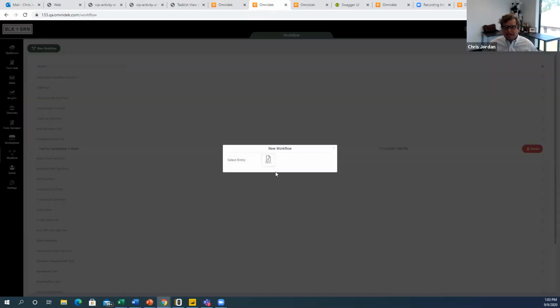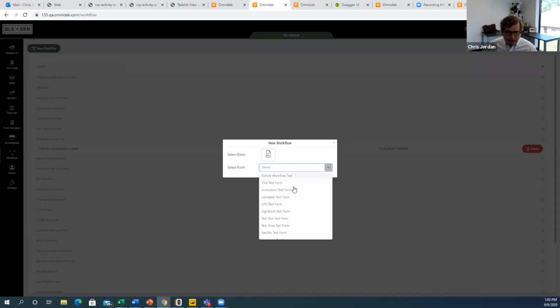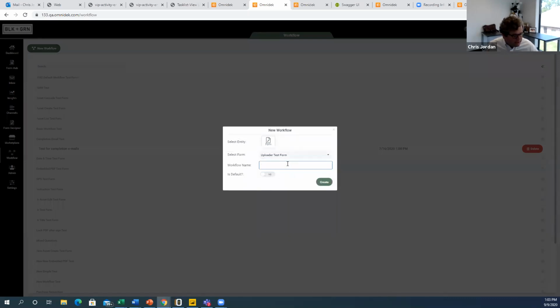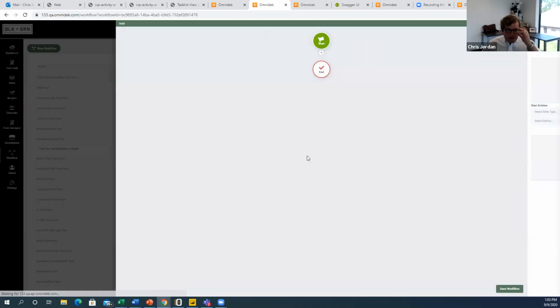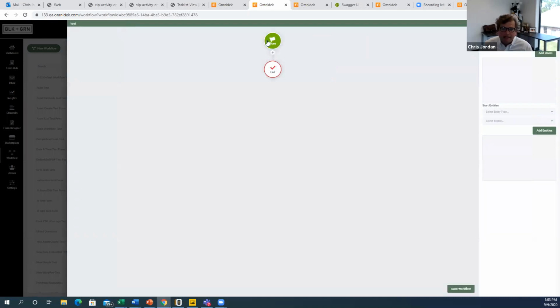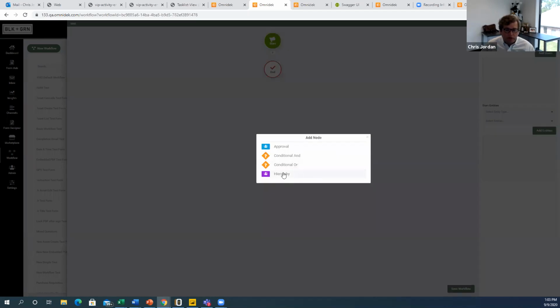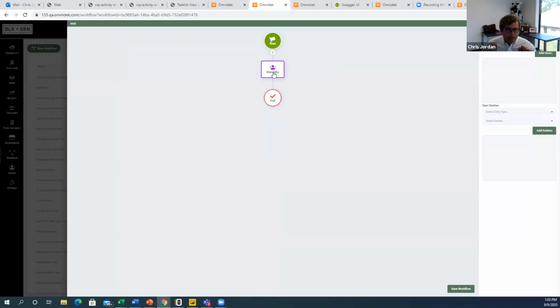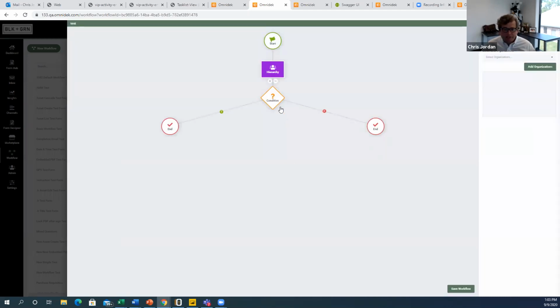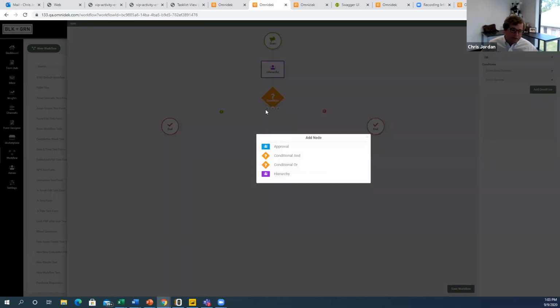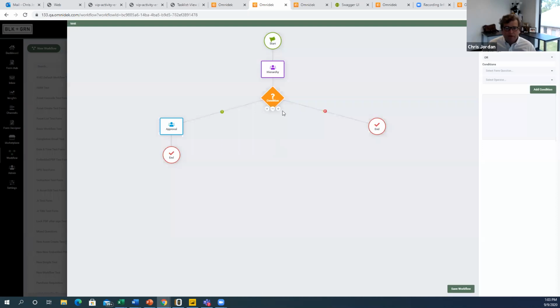So let's say, for example, in the previous build, I was building a workflow for a particular form. I would come in and I would really just keep adding nodes to this particular workflow. If I was going to call a hierarchy so that the direct supervisors needed to approve it first, and then from there maybe I added a condition, maybe the total dollar amount is over a certain number. If it's true, it goes to another level of approval, and if it's false, it goes to maybe another one.